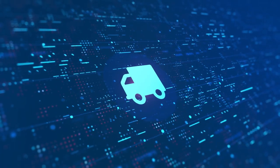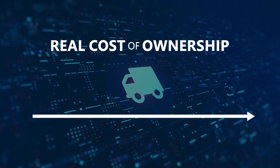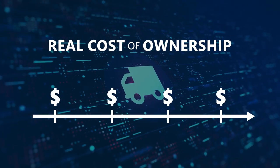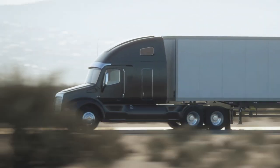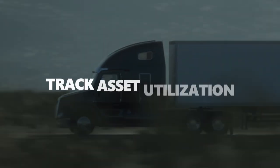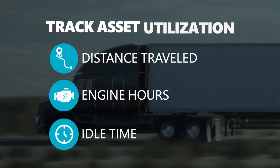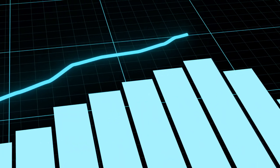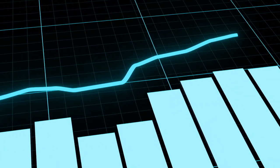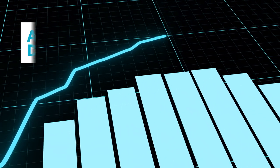With advanced analytics and reporting, know what's happening with your fleet and get insights on the real cost of ownership over the lifespan of your assets. A trucking fleet only makes money when it's moving and idle fleets incur depreciating costs. Track your asset utilization by distance traveled, engine hours, or idle time and compare to similar classes, makes, and models. Maximize the usable life of every asset and stay on top of vehicle maintenance to keep trucks and trailers running smoothly and avoid downtime.